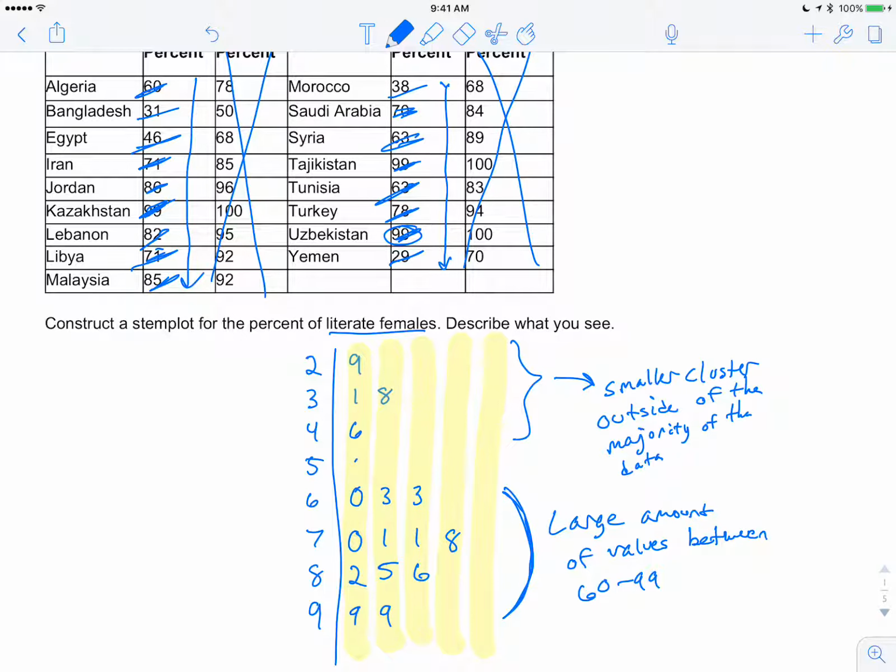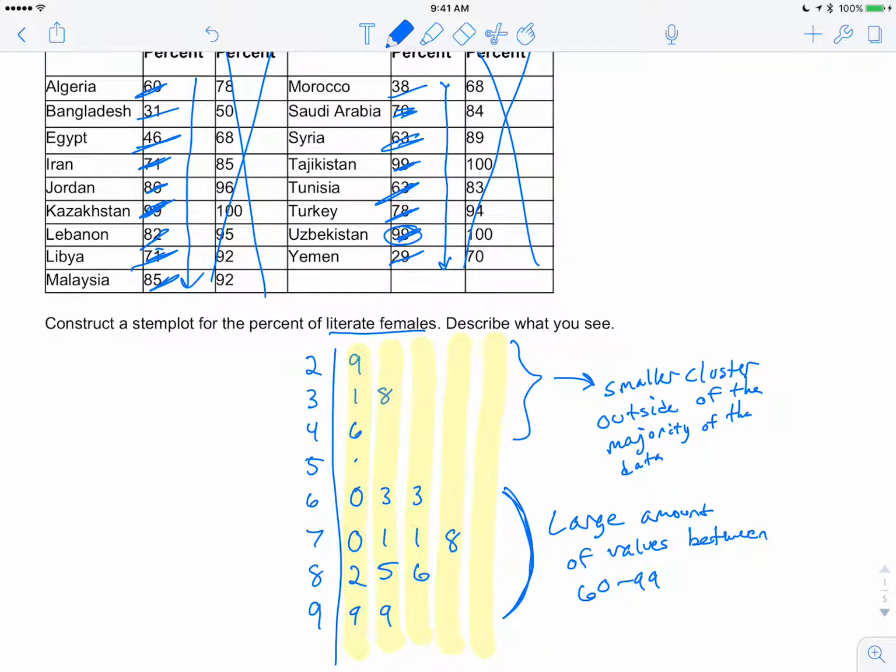And in terms of the actual cluster, it's pretty small, but it's centralized around that 20 to 40s mark. It might be worth asking, what do we know about these 4 countries? 29, what was that? That was Yemen, 31, 38, Bangladesh, 38, where's that at? Morocco. Do those countries have anything in common? That's what statistics allows us to do. You look at this data set, it doesn't give you any right answers, but allows you to ask those questions like, what else is going on here?